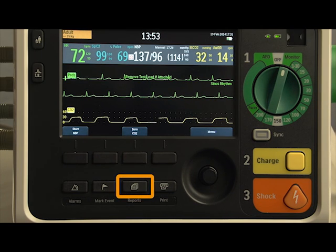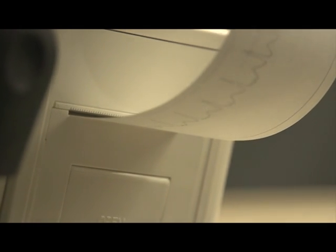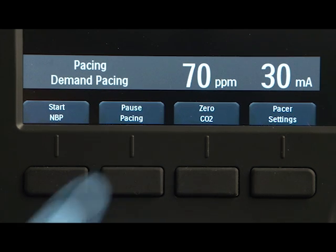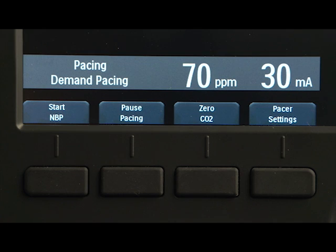Press this button to display the Reports menu, where you can print either an event summary or trends report. Press the Print button for a continuous printout of the primary ECG and other selected waves with event annotations and measurements. Below the display, there are 4 soft key buttons that perform the function listed on the soft key label immediately above. The button labels change according to the function you are performing.